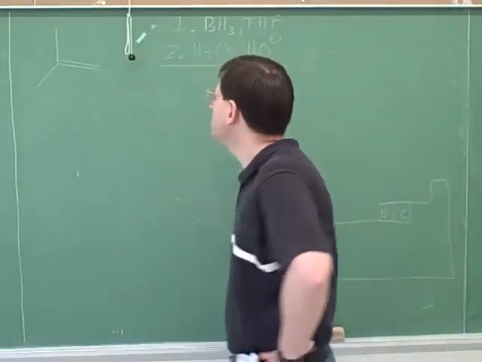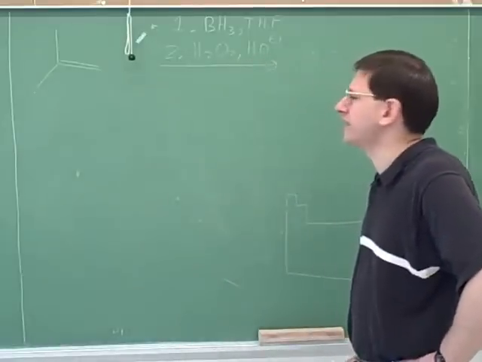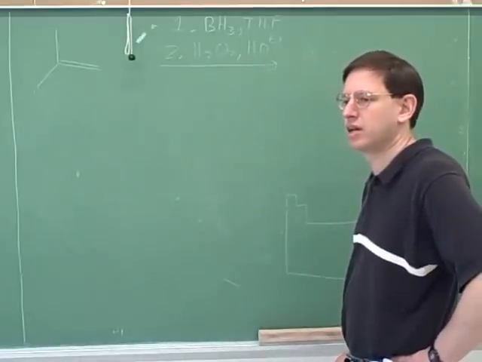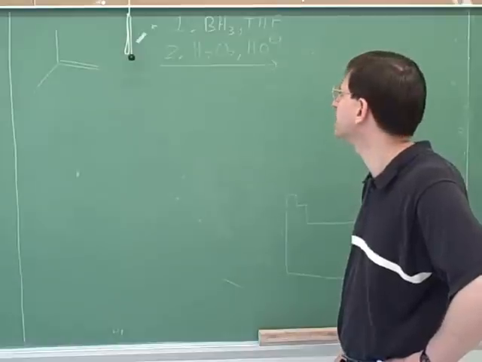So to start with, who do we know here would be reasonable to put at the tail of an arrow? The double bond. It would be reasonable to put the double bond at a tail, right.